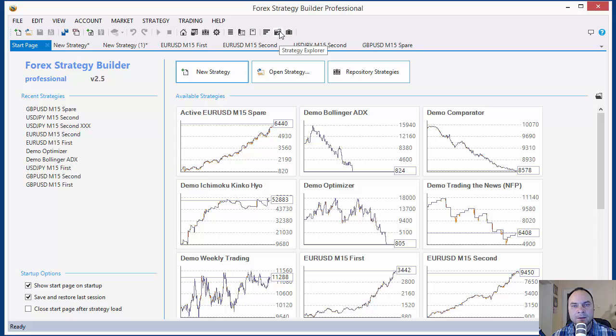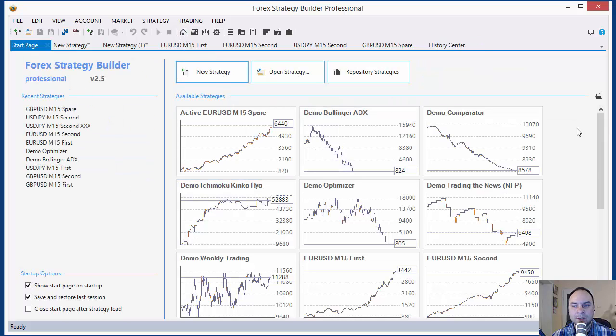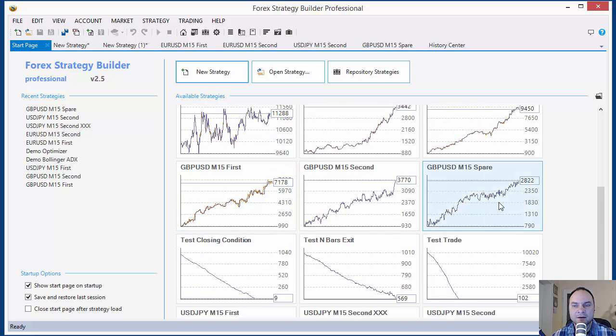And these buttons are linked to pages. They are linked to the master pages. Each of these pages opens in a separate tab. If you see here, these buttons are divided in three groups. These four buttons open pages in the main area of the program. This is the start page, from where we see the last used strategies and the strategies we have on our hard drive.